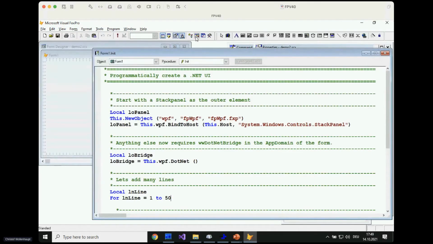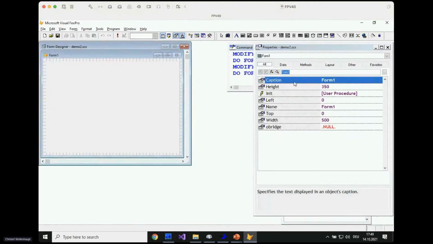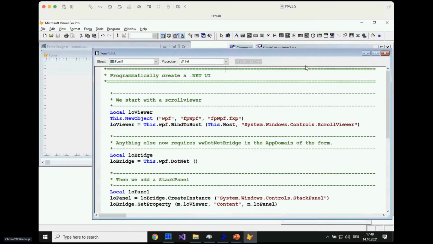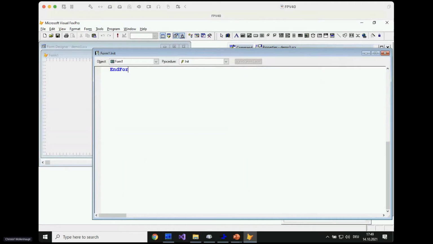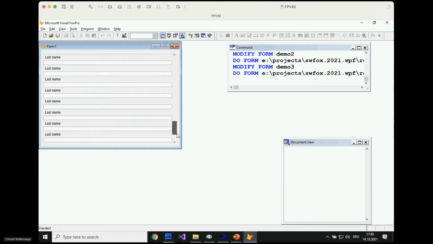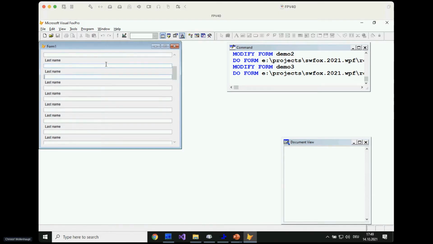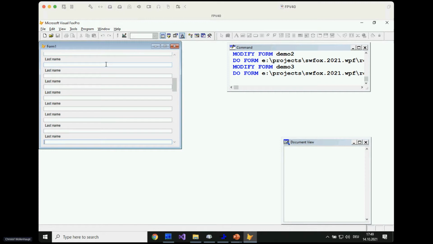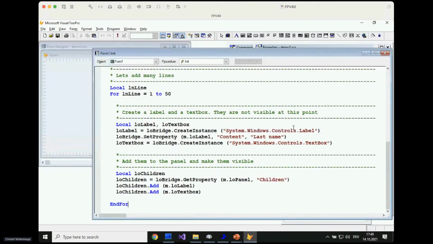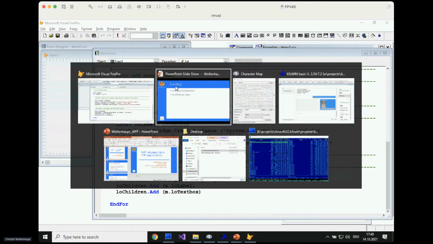That's because in WPF, a lot of the features are separated into separate classes. So if you want to have something that scrolls, you need a scroll viewer. We add the scroll viewer at the top, we add the stack panel and everything else we had before. And if we do this, we now can scroll through all these labels, and tab through and have it work like we expect. It's not built into the panel. It is a different class that you need to use in order to get the functionality.